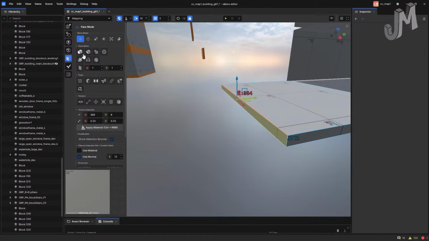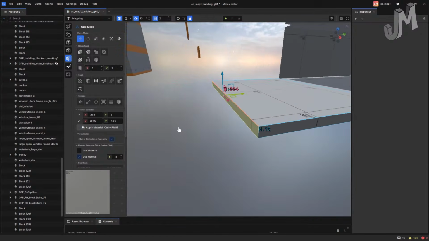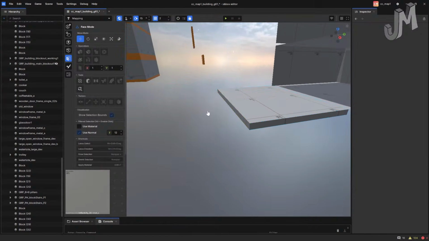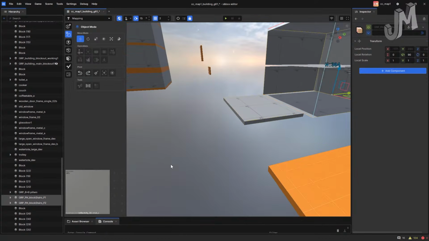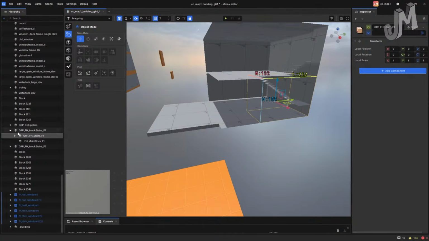Do we move it by just 1? Extract faces. Oh, they added to this. Interesting. Okay. Back to objects. Let's go ahead and pick our big boys. Shift, I believe, or Control.